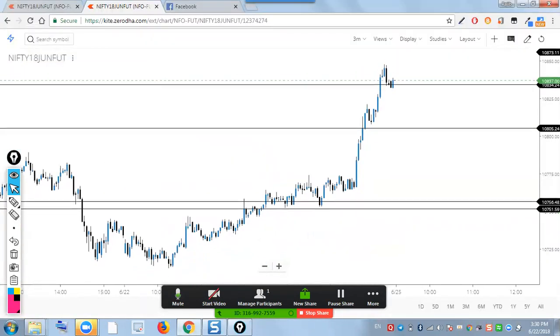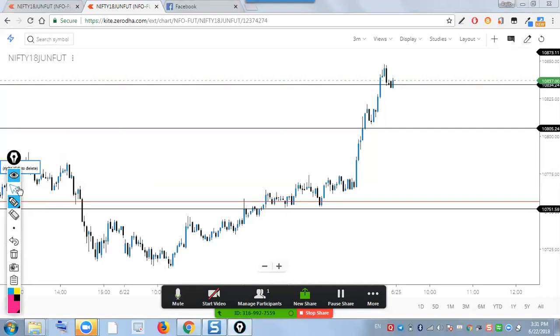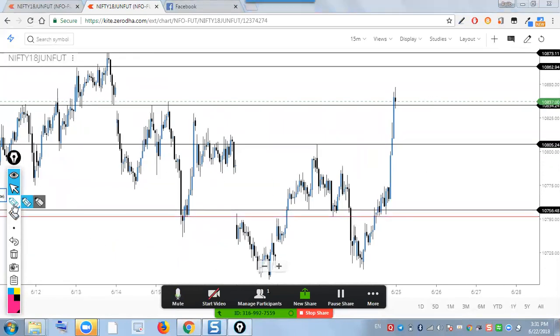So this is a 3-minute time frame chart, and this is the break of the previous low, and price bouncing back up. Previous low break, price bouncing back up. Then you see the reversal, the entire reversal, and if you go to the 15-minute time frame, you'll see the overall trend change. This overall trend is now reversed.